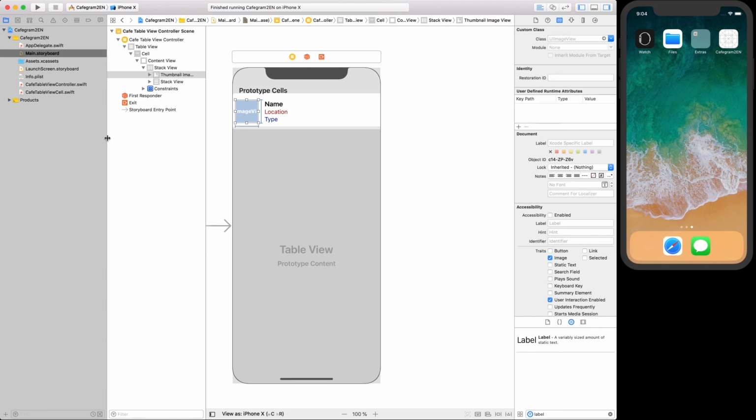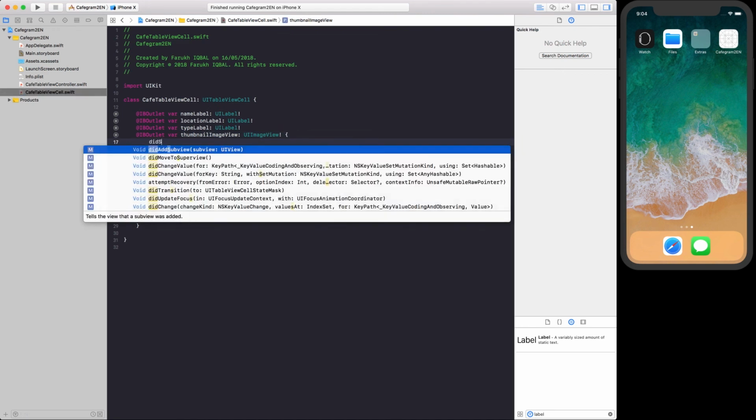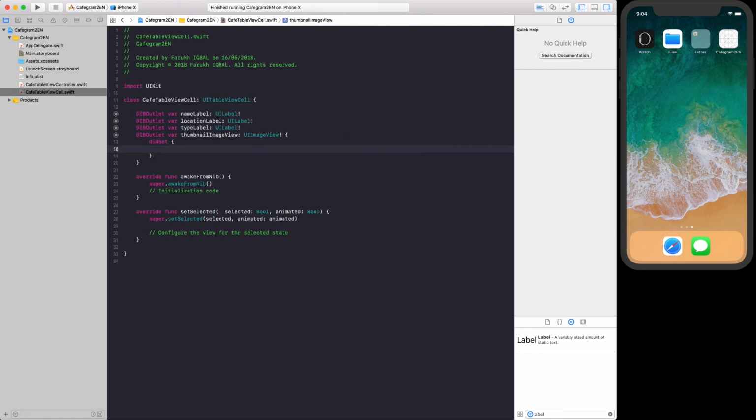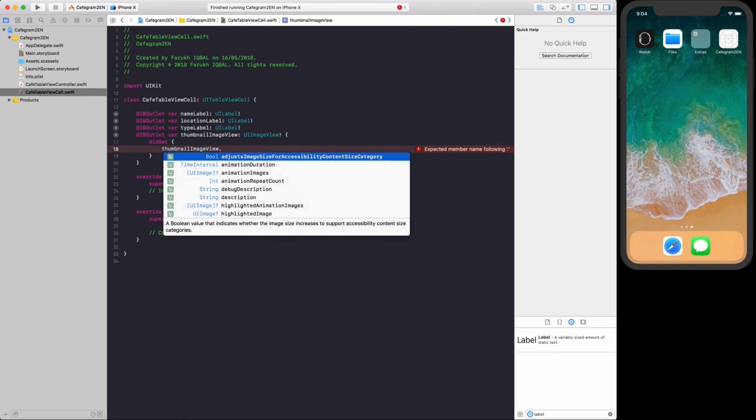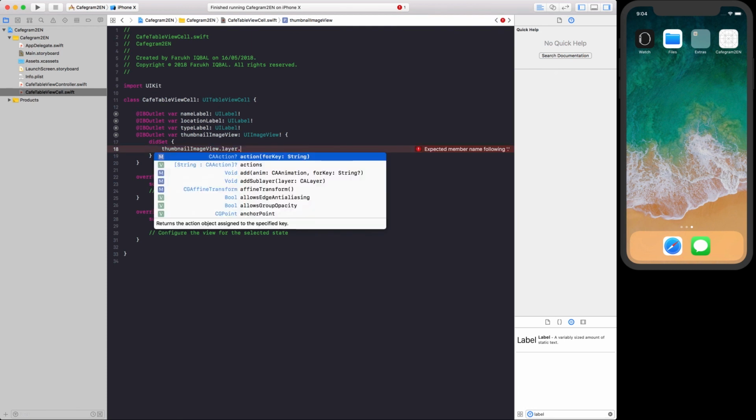In CafeTableViewCell, you can add a didSet code block for thumbnailImageView like this. didSet, okay? And write these 2 lines of code, which mean the same as what we have written before in the Interface Builder, okay?